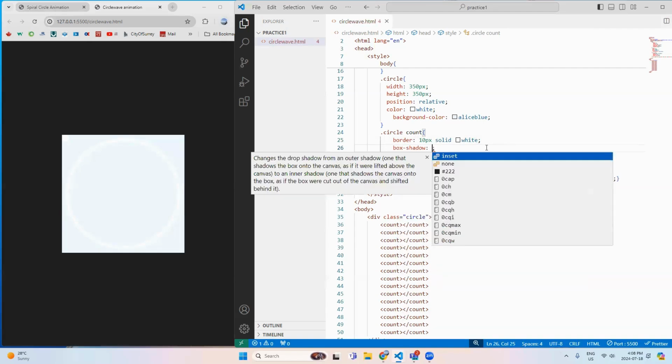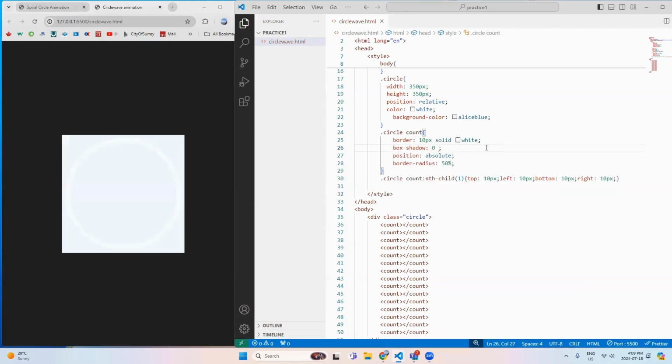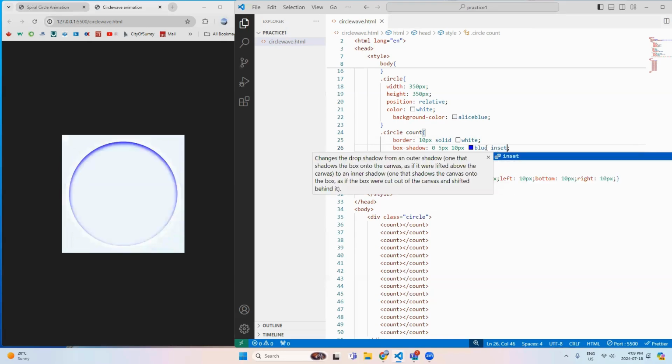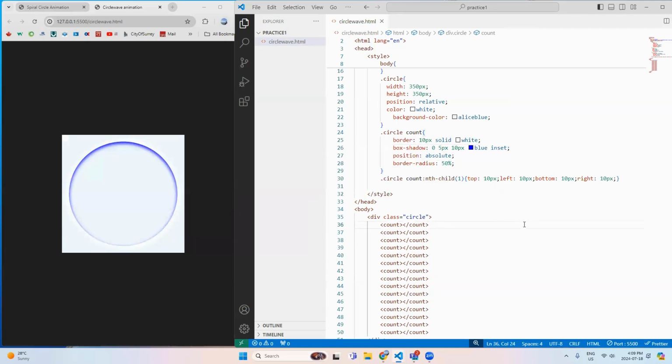Let's set box shadow for this one. Box shadow, let's set 0, 5 pixel, 10 pixel for blending, and I want blue color. Okay, and I want inset, inside. Okay, let's see how it looks, so that you will get to know what thing does what, right?